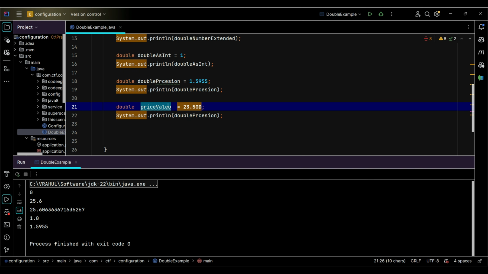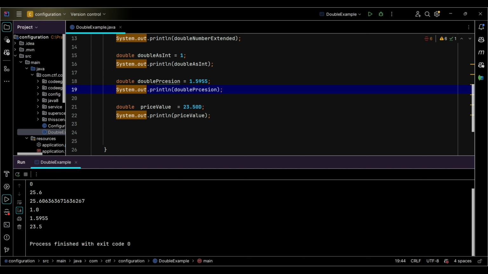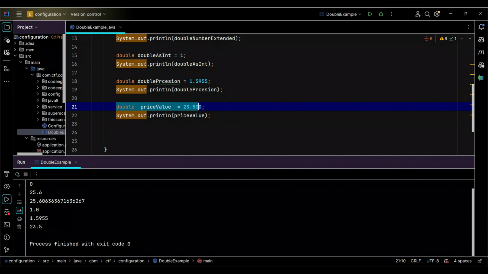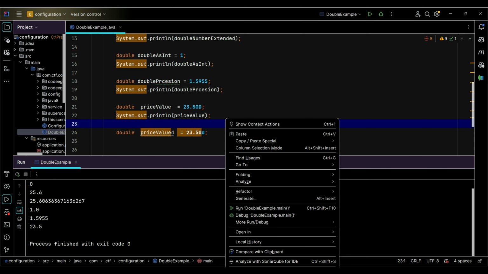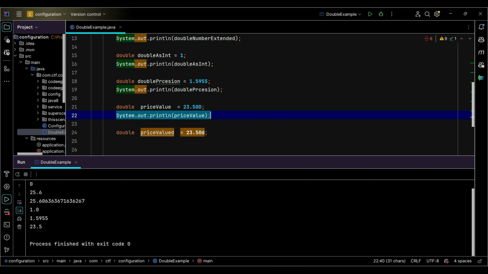If you see here, I just misplaced the value over here. Now if you try to print this particular value, you see it is going to give that particular precision, still living up to that. Now let's say I change it to a small d over here, then what exactly will it print?